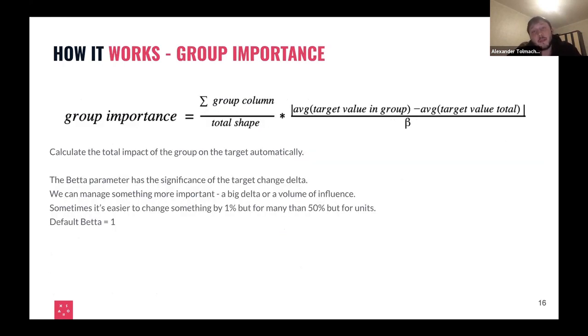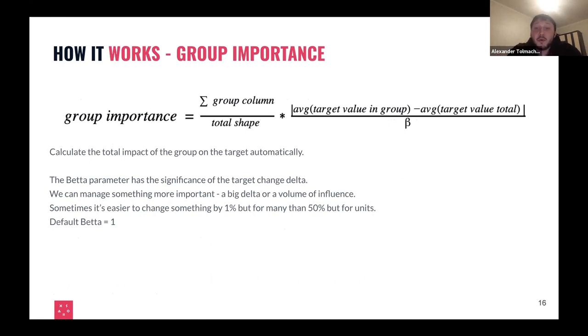After we have the binarization model, we need to find how important these subgroups really are to our business target. An assessment of the importance of the groups is shown in this formula.